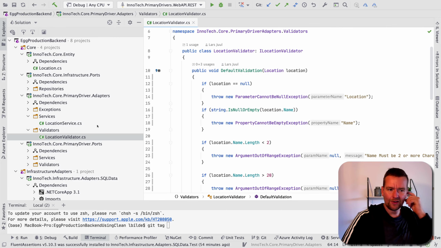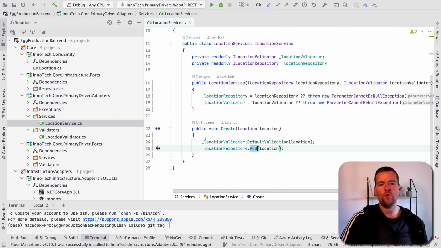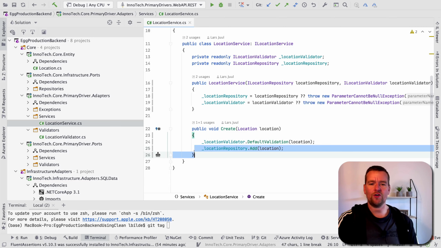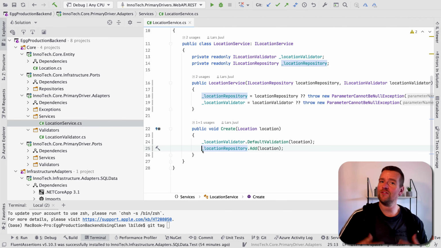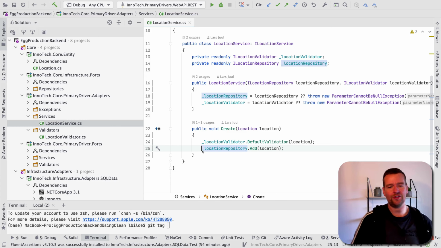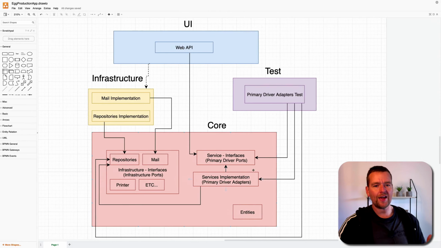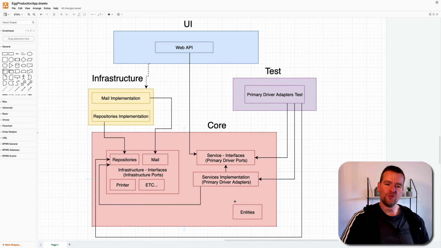Another thing we made sure of is that whenever we call the create, we first call the default validator, and then we call the add function. So we also tested the flow, and we did that test driven too. So this create method is already pretty well tested. We can do some other corner cases, but let's keep it like this for now. I feel that the core for the create function is now ready to run in production. So I want to move on and start talking about some more things.